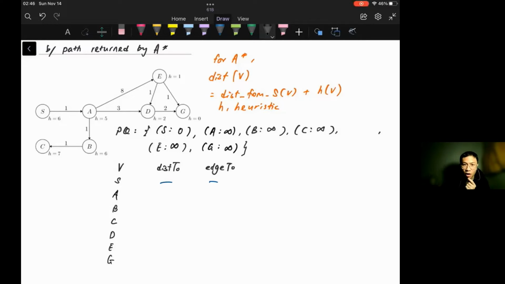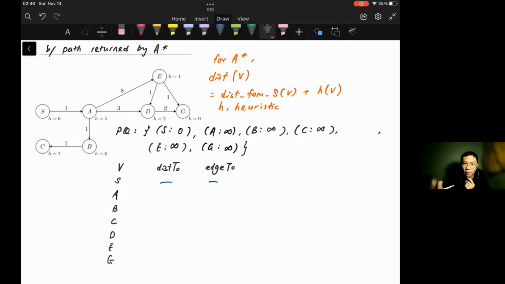As you can see here in orange, the distance value is not only the distance from the start, but it also includes a heuristic term. The heuristic values are essentially an estimation of the distance from the node to the goal. Since node C is so far off from the goal, in a totally different direction, it will have the highest heuristic value. Whereas all the other nodes that are closer to the goal will have a much lower heuristic value. For example, E has a heuristic value of 1, whereas T has a heuristic value of 2.